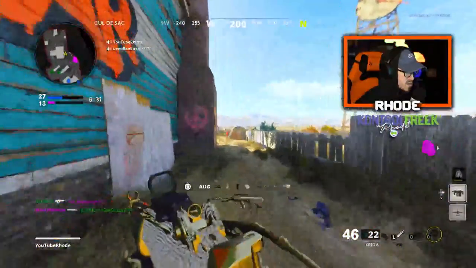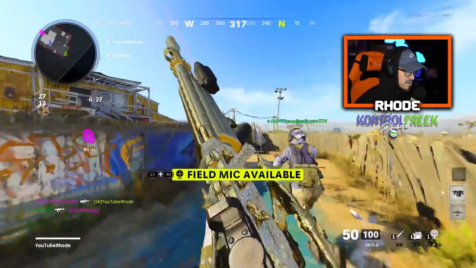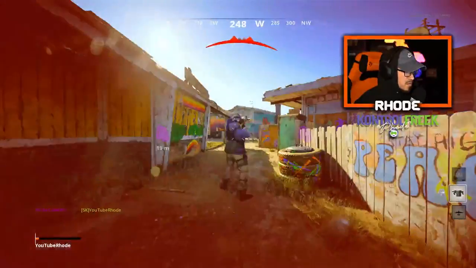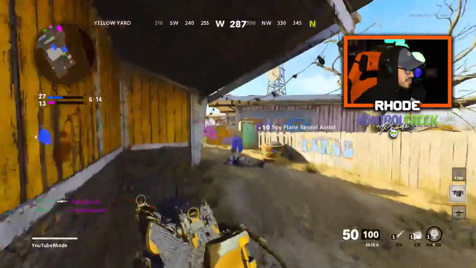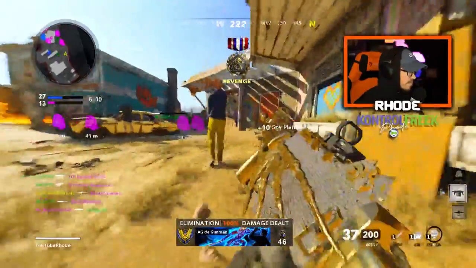Maybe I just wasn't hitting nobody. I don't know. Bro, get out of there. Come on, bro. Come on. I got War Machine. Ooh, how did he see me? I couldn't even see him because of the smoke, just seeing his name. Because he's goated, bro. I got him.